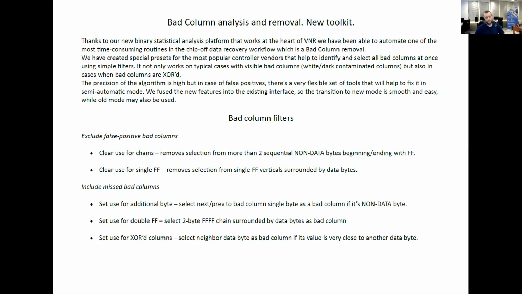Nowadays the technological process of memory chip manufacturing is so small, I don't remember exactly, 16 or 17 nanometers, and that's pretty small.